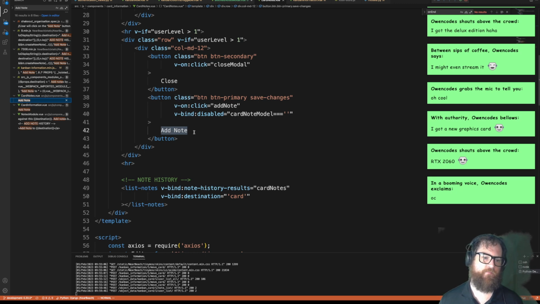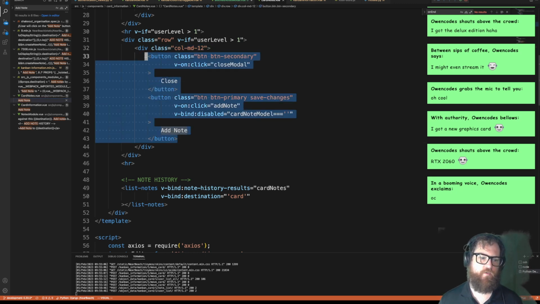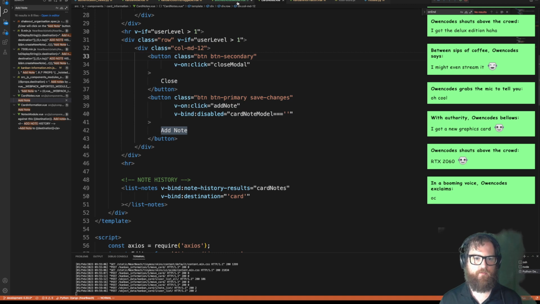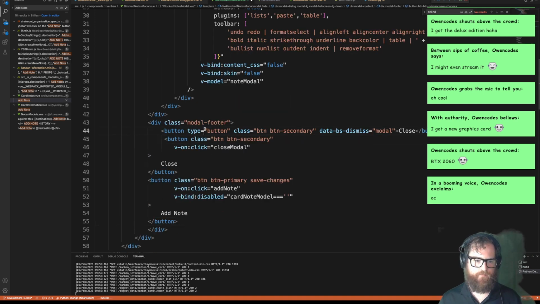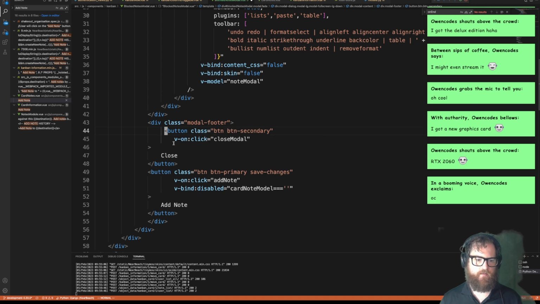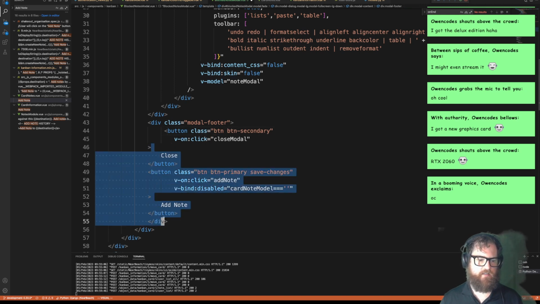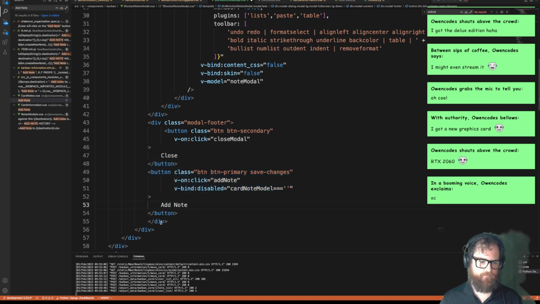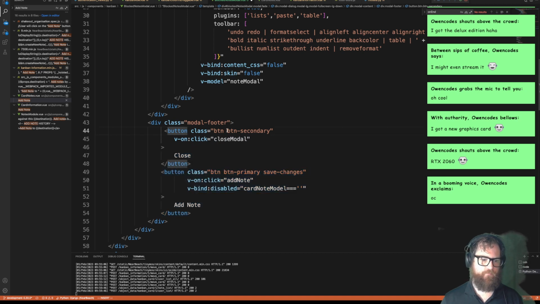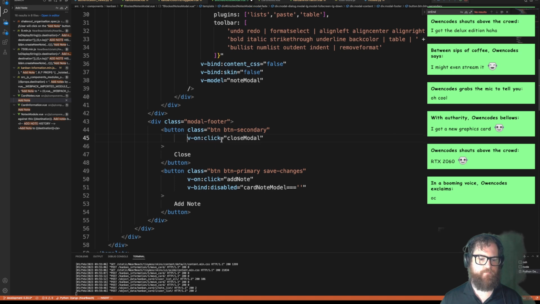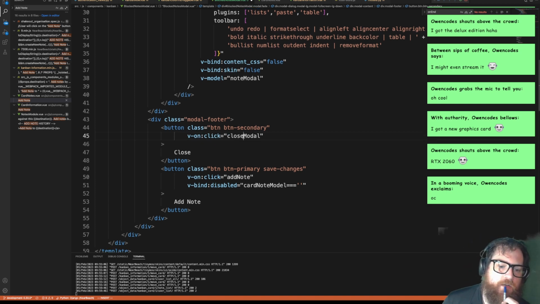We're actually going to copy all of this, because it's the same structure. Okay, we're gonna neaten this up. All right, close modal.